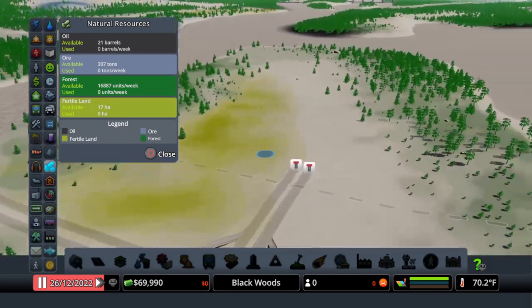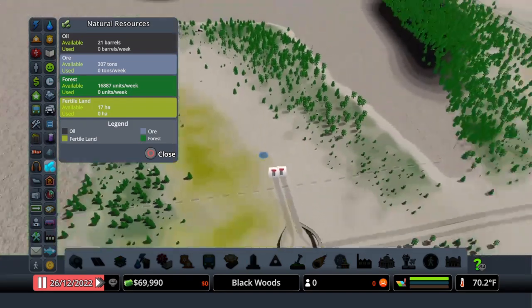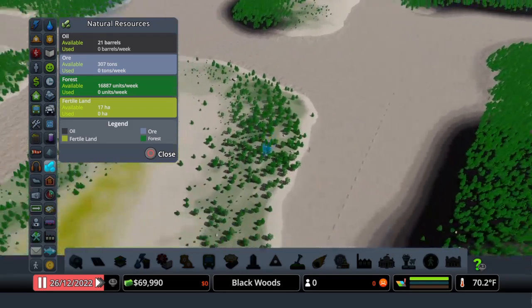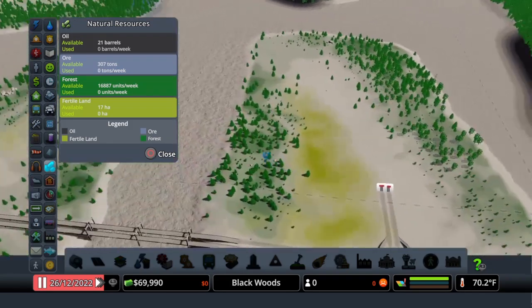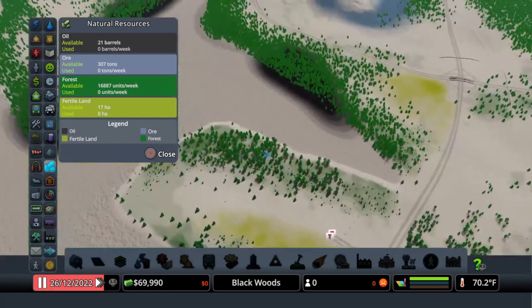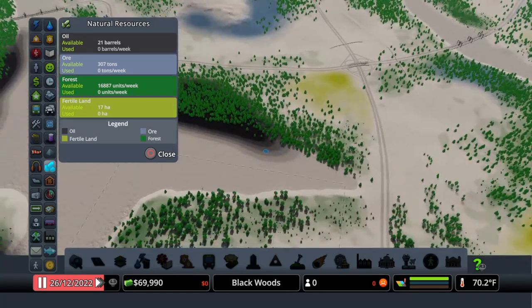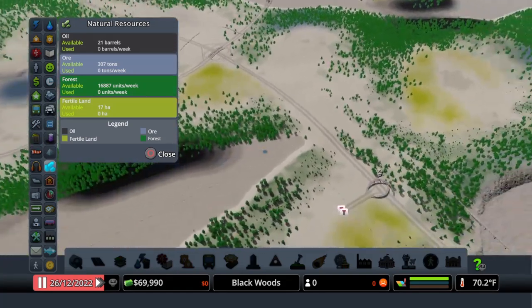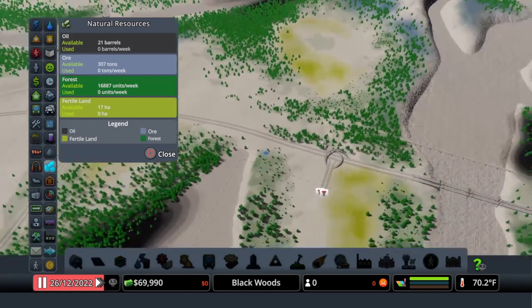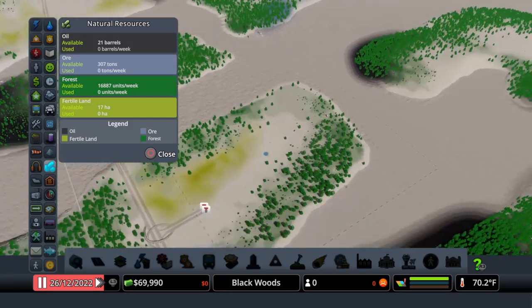We can take a look at our natural resources here. We can see we've got quite a bit of good farming land right here in the starting square, as well as quite a bit of timber that we might use for forestry purposes. So that's very cool. Right across this small bay here, there's quite a bit of oil, a lot more farming land. You can see there's some ore out on the further reaches, a lot more oil up there, more farming land. So there's a lot of natural resources on this map.